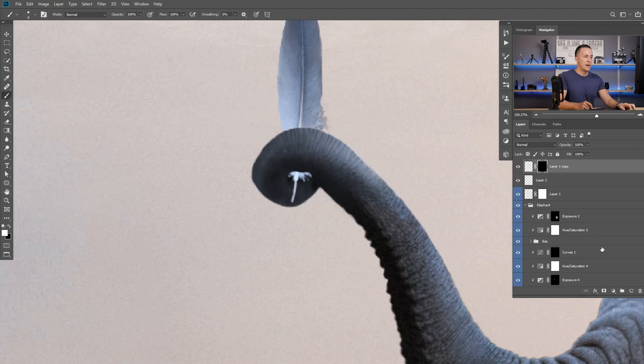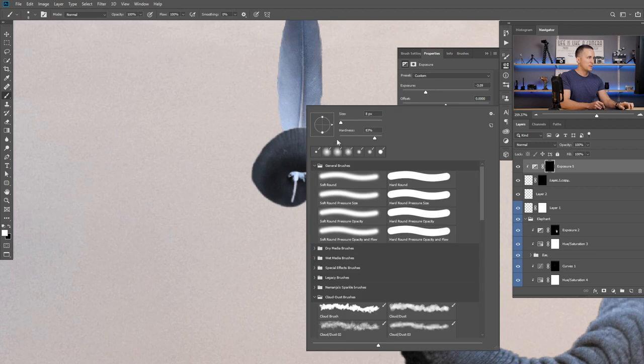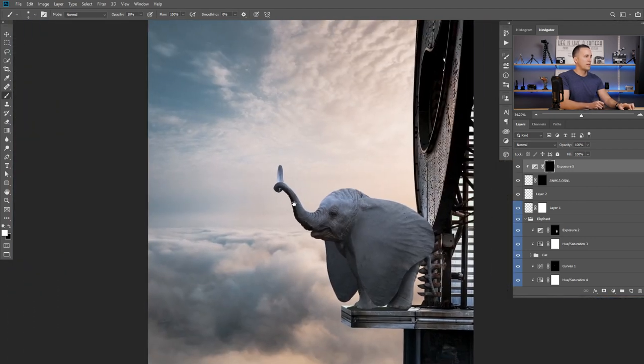That's really cool. All right, and now I will make this darker with the exposure layer, and that's it. Let's make it darker. Let's invert the mask, and let's just, soft brush, 10% opacity. Just make this part darker. And this is it. This is it, guys. He is holding the feather.